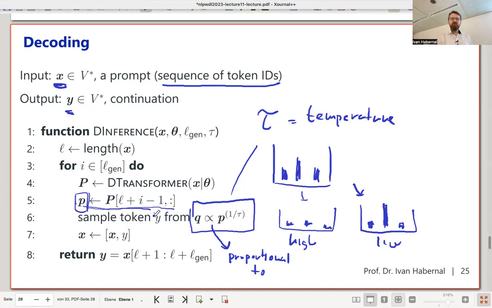So once you sample the next token, the next token is just the ID of that token. You add it to your prompt by just concatenating the token and run again. So basically token, next token generated, next token generated, next token generated. This is how it works. Basically token by token generation. Okay. And what you return is basically the generated output. There is some indexing here, so always make sure that you output not the prompt, but what's generated afterwards.